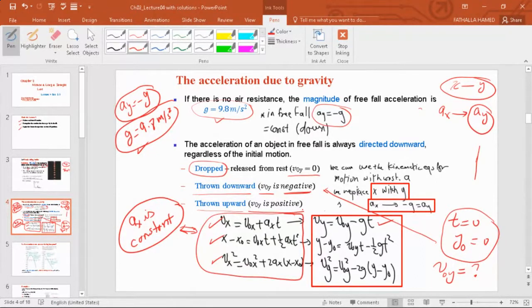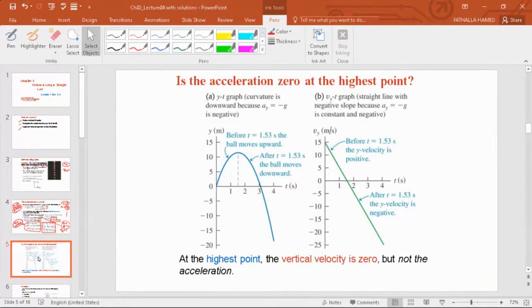Are we clear on all of these? So we have equations to describe free fall. One is velocity as a function of time. One is position as a function of time. And one puts the relation between velocity and position. Okay, is this clear? So these are basically now our kinematic equations.